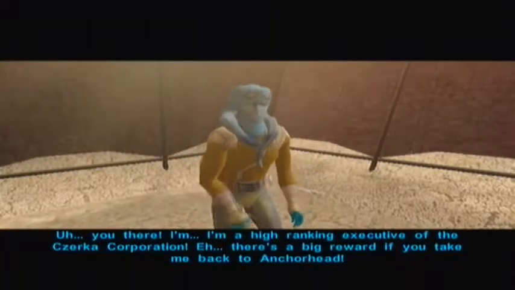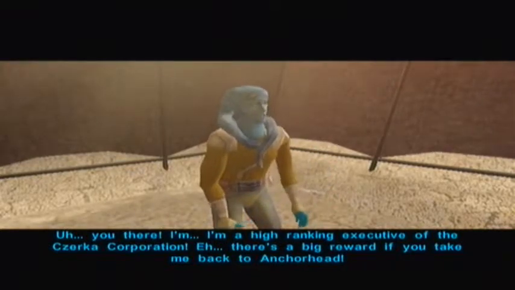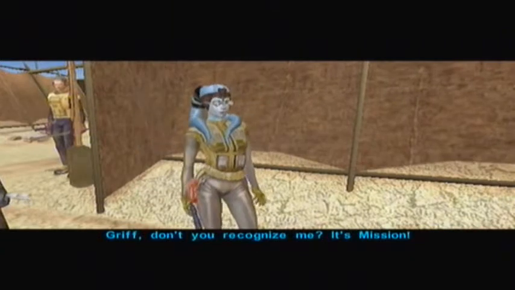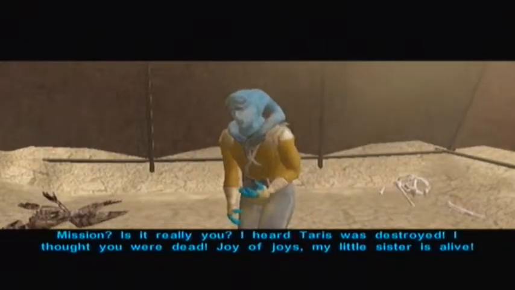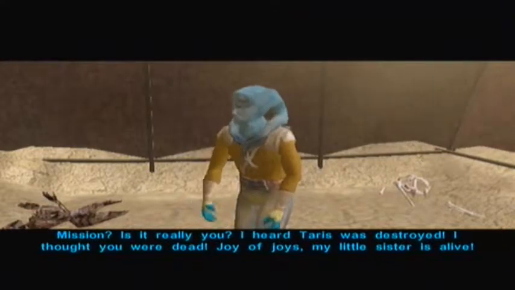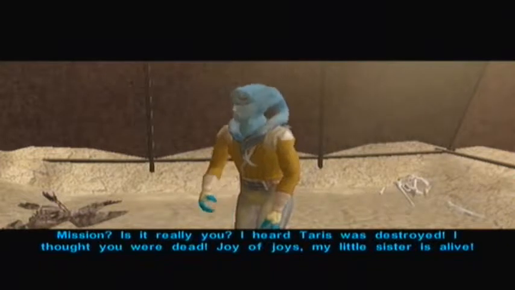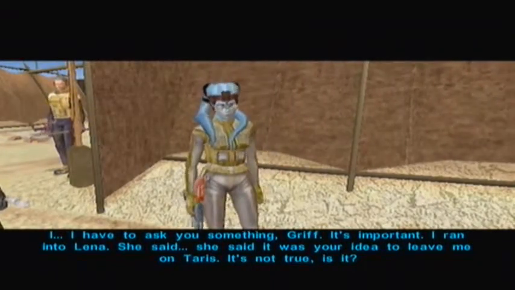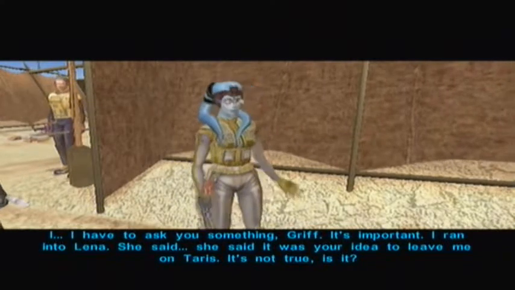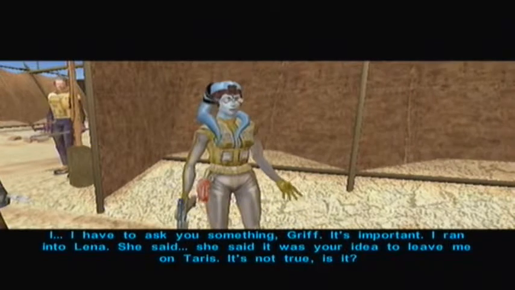You there. I'm a high-ranking executive at the Zerka Corporation. There's a big reward if you take me back to Anchorhead. Griff, don't you recognize me? It's Mission. Mission? Is it really you? I heard Taurus was destroyed. I thought you were dead. Oh, joy of joys, my little sister is alive. I have to ask you something, Griff. It's important. I ran into Lena. She said it was your idea to leave me on Terrace. It isn't true, is it?